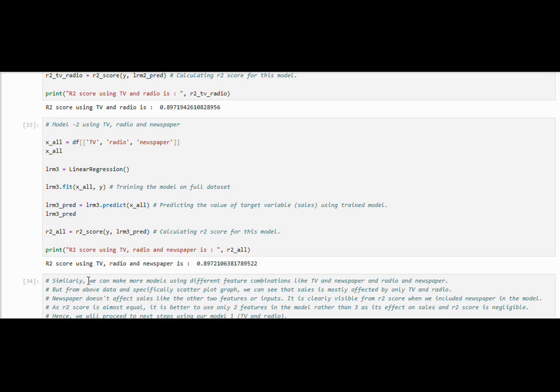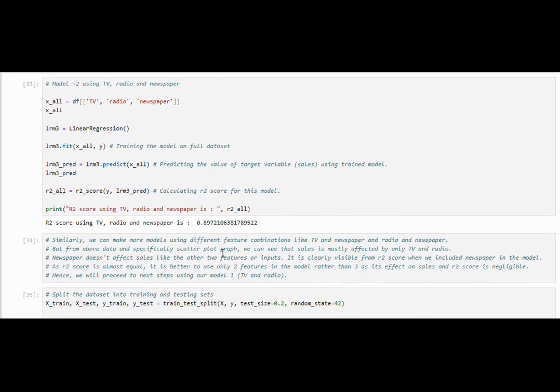After getting the result, the R2 score was 0.8972. So similarly, I can make more models using different feature combinations like newspaper and TV, and radio and newspaper. But from the above data and specifically the scatter plot graph, I can see that sales is mostly affected by only TV and radio.